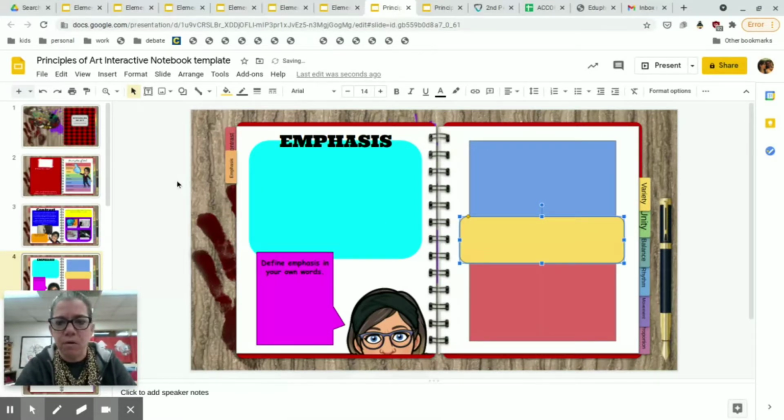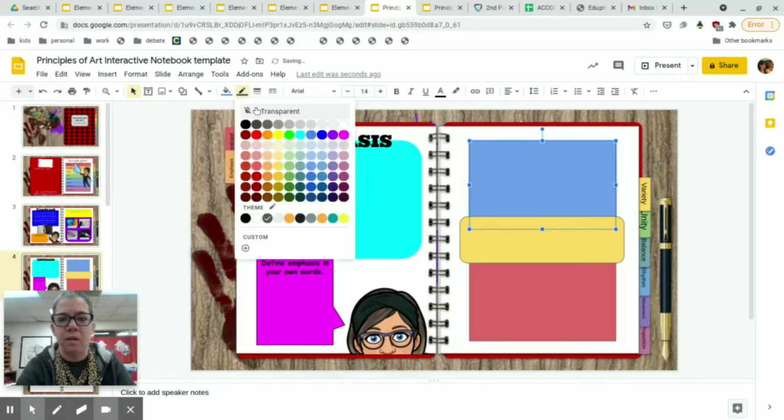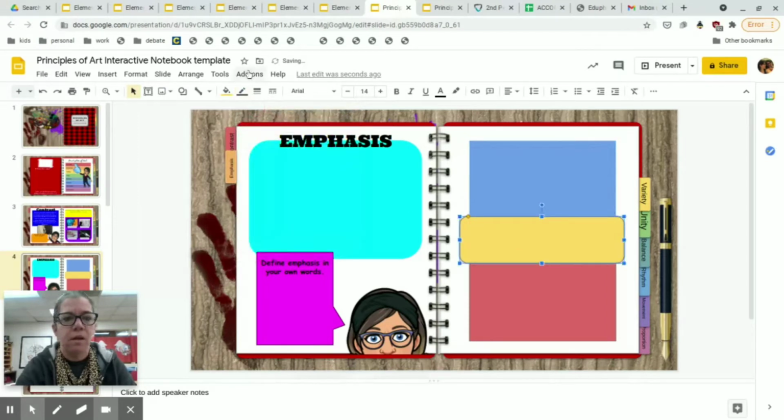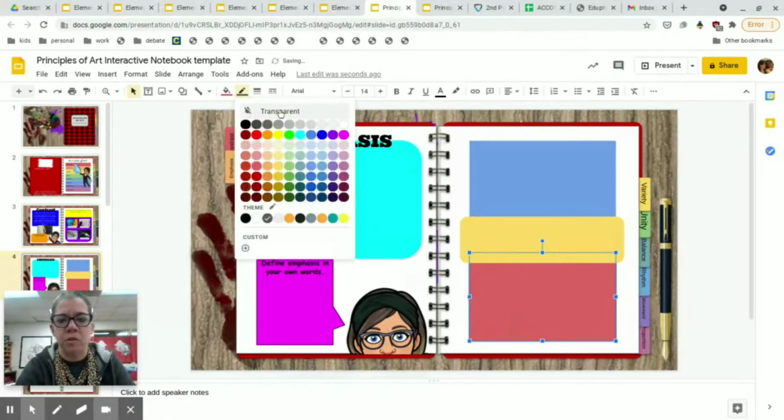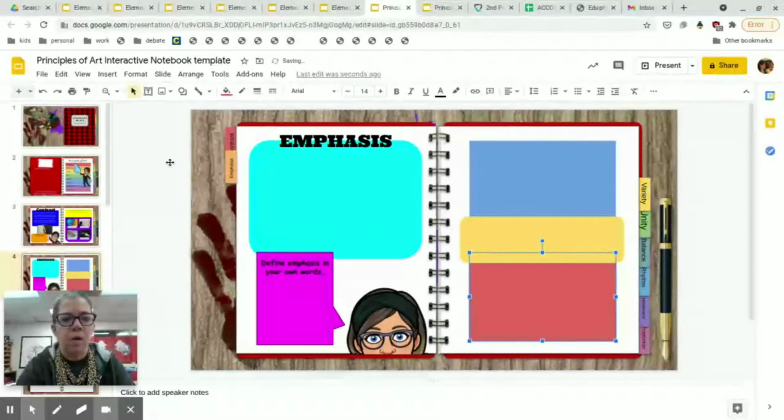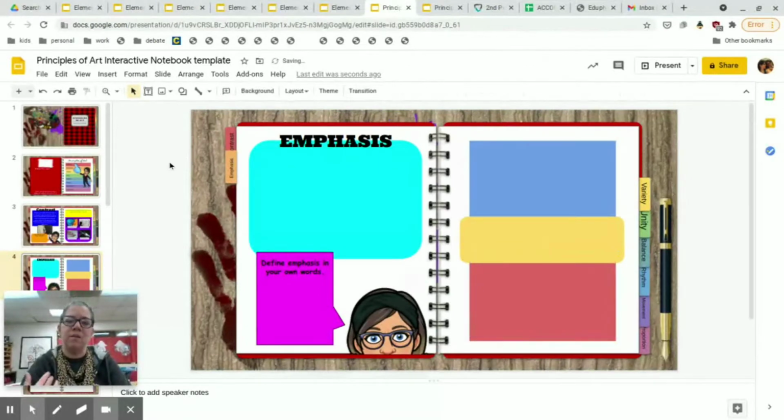Okay, now I did leave borders on those shapes. I don't typically like borders on those shapes, so I'm going to delete those out. Again, that's a nitpicky thing for me. I just don't like the way they look when I'm using it as a background. I do like borders on like a word bubble, but I just don't like them when I'm just creating a background area. Okay, so now what I need to do is add some images that I want them to do and the text that's going to talk about what their task is.